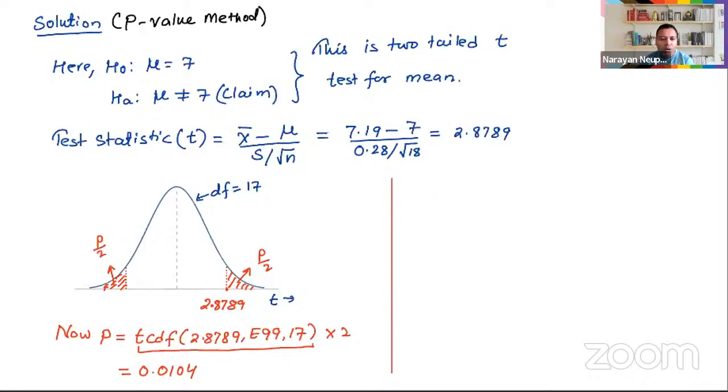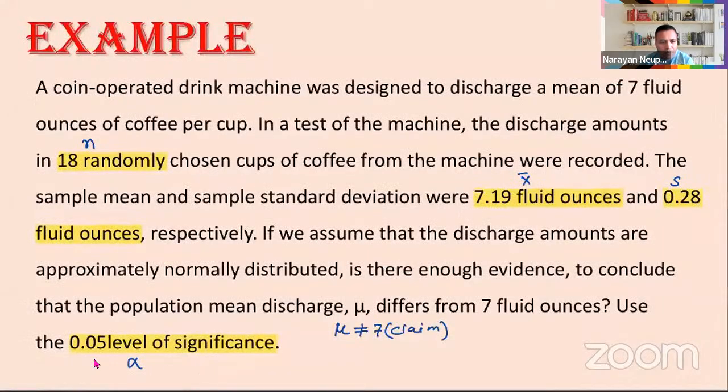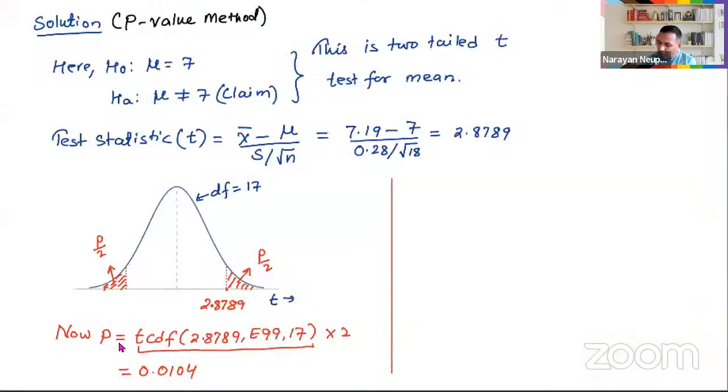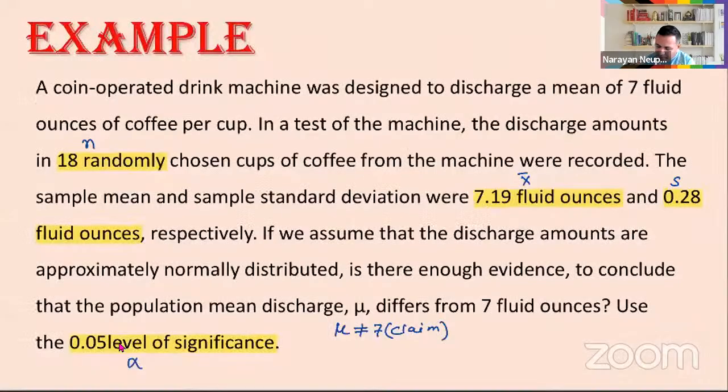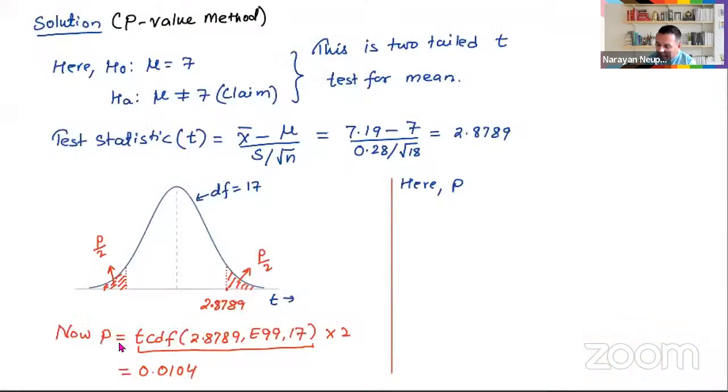Now, fourth step is to compare this p-value with the significance level alpha. If you look at the question, alpha is 0.05. So we are going to compare that. So here you can see that the value of p, which is 0.01, and the significance level is 0.05, you can clearly see that the p value is less than alpha. P is less than alpha. And what we know is if the value of p is less than alpha, we reject the null hypothesis.